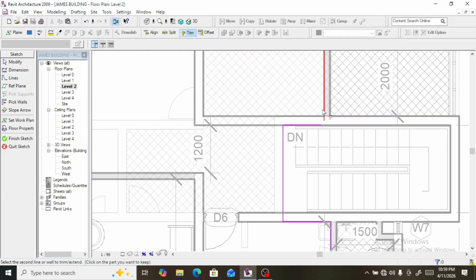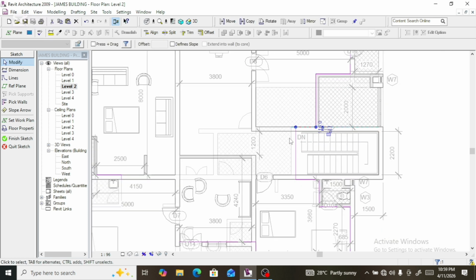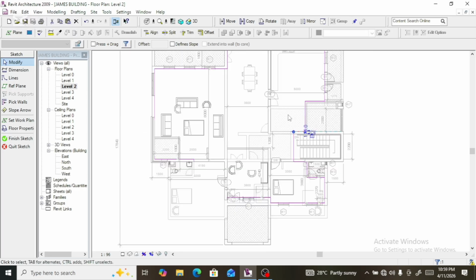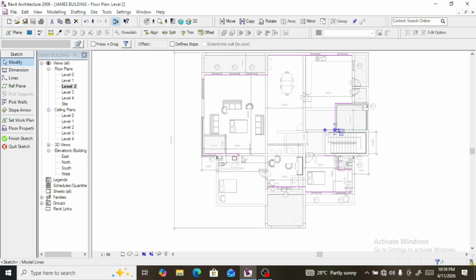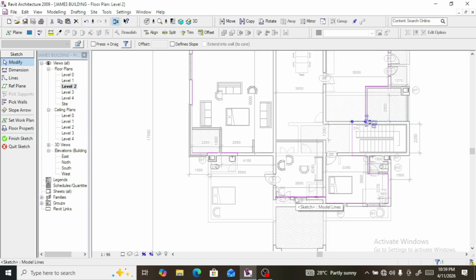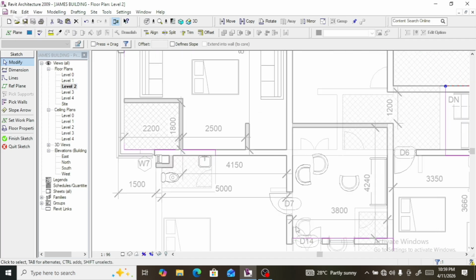Trim. Okay. So half this way is going this way, all the way through. It's not lining here, so pick up our line again.